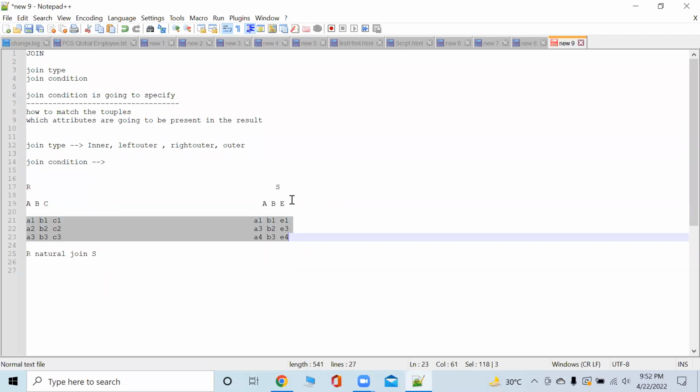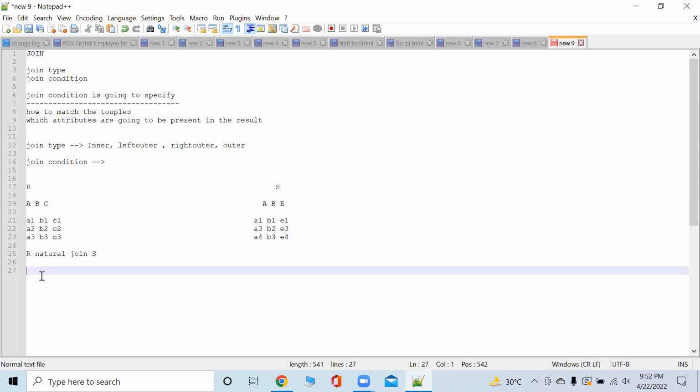So what will be the value here? I'll have all elements from the left, meaning A, B, C, correct? And from the right, A, B it will eliminate, and it will be E. This is what a join is. Now play with the values. Think about the values, what will come and what will not come. Sir, means we only eliminate the rows which have the same name.